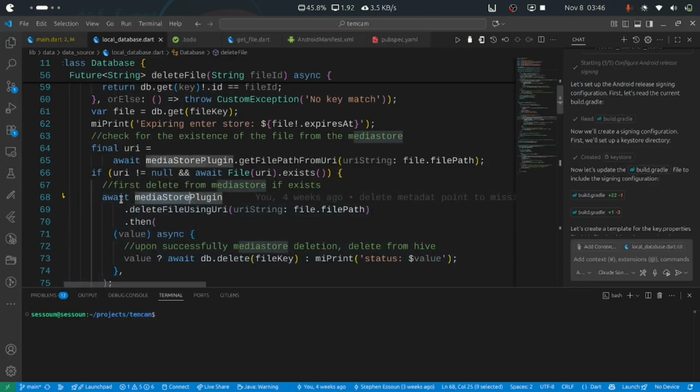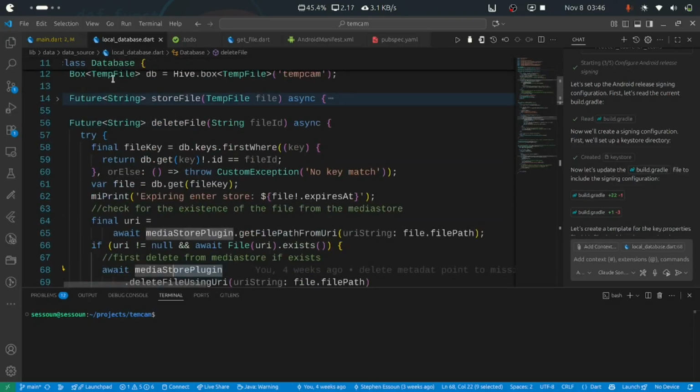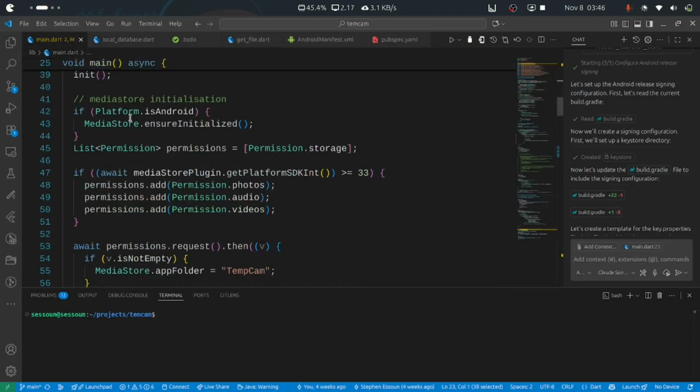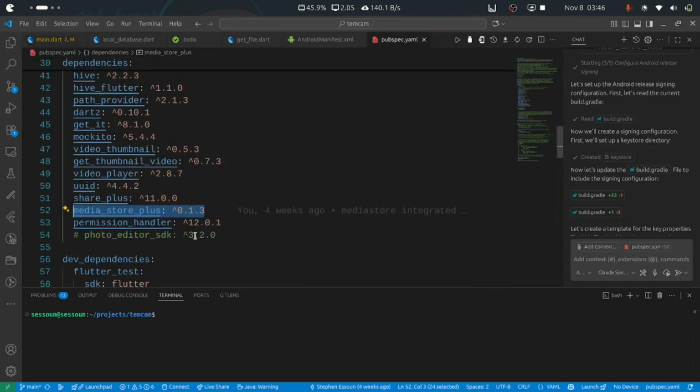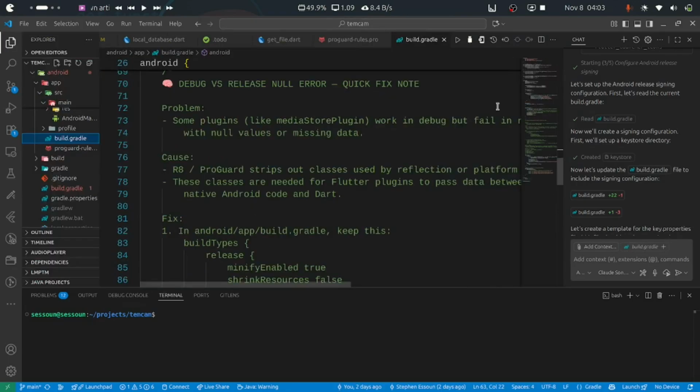The object I'm calling is MediaStore, but on pub.dev it's MediaStore Plus. That's the package.